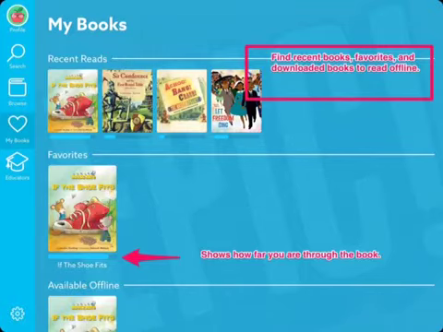And going into this available offline, this is a really neat option. It allows you to download the book, so even if you're not near an internet source, you can still read the book. And I always thought this would be great to use if you're on the bus, if you're nowhere near internet and you need to read or keep your students busy.